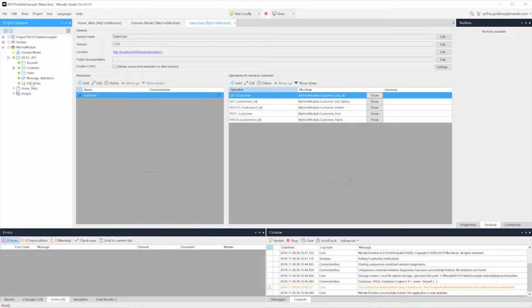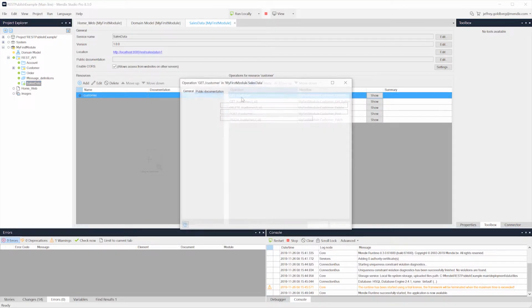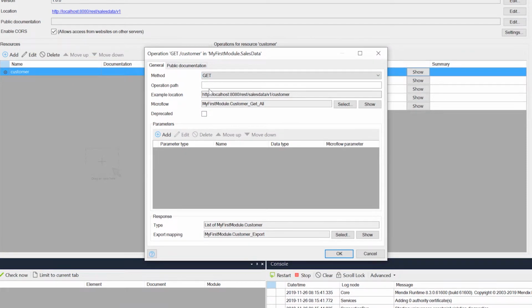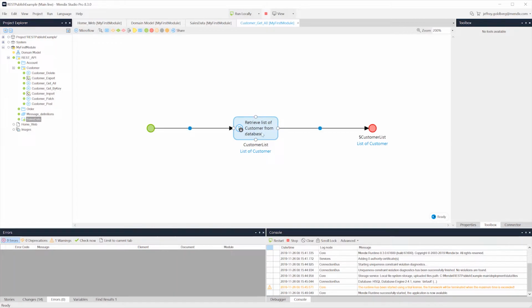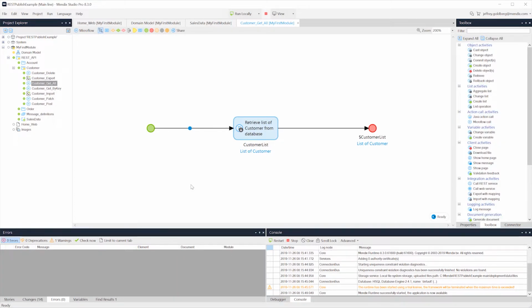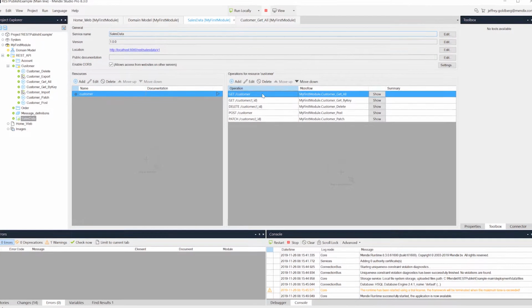So back in here, I'm just going to do some cleanup real quick and put this into that customers folder that I have. And now let's explore the endpoints a little bit. And inside the endpoints, if we start with the get endpoint, you can see that we've got our path and we've got our microflow that's assigned to it. If we look at the microflow that's assigned to the record, you can see that it's pretty much just a very simple retrieve of a list and we get the records.